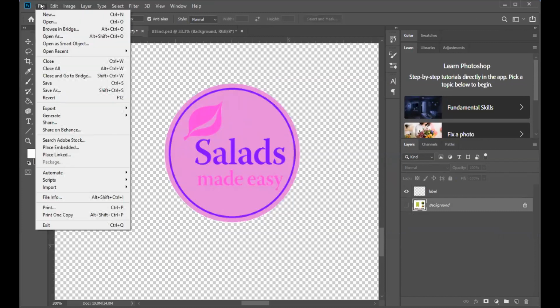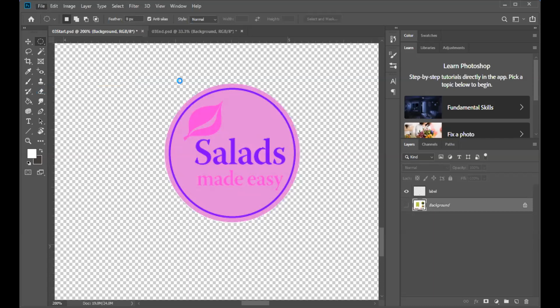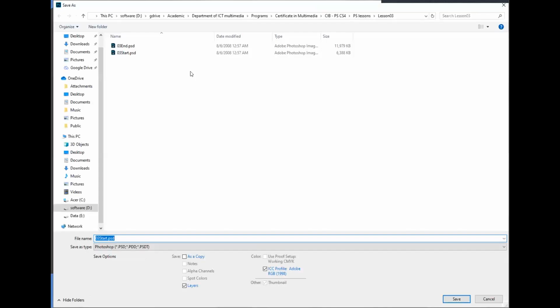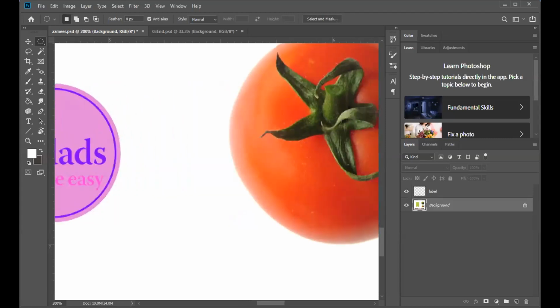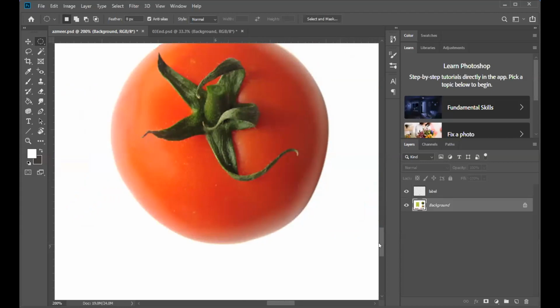And it's also a very good time to save your project. Otherwise, in case something goes wrong, you lose everything. So just save it under your name. All right. So now I have selected, or rather I have removed the salad label. I didn't remove it, actually. I made a copy of that from the original. Okay, good. Let's move on to the next item, the tomato.